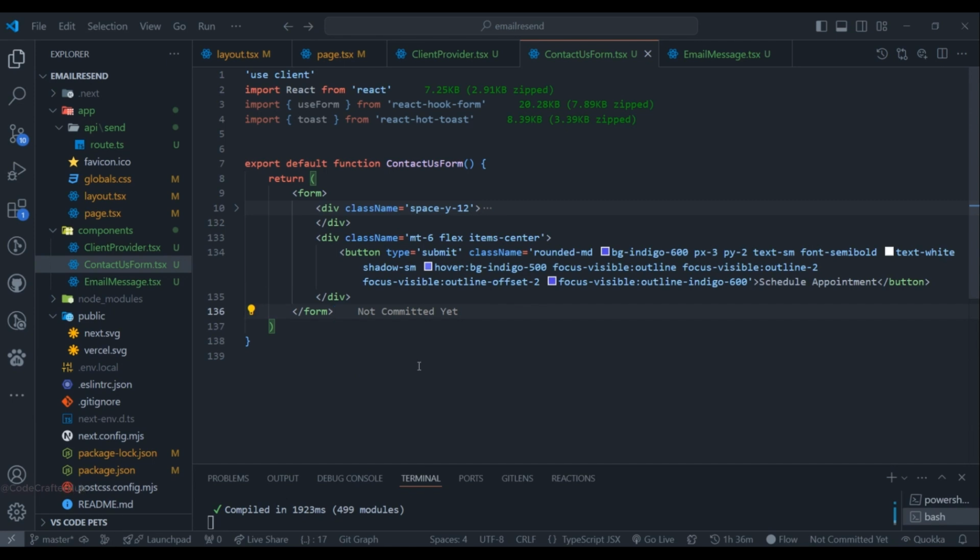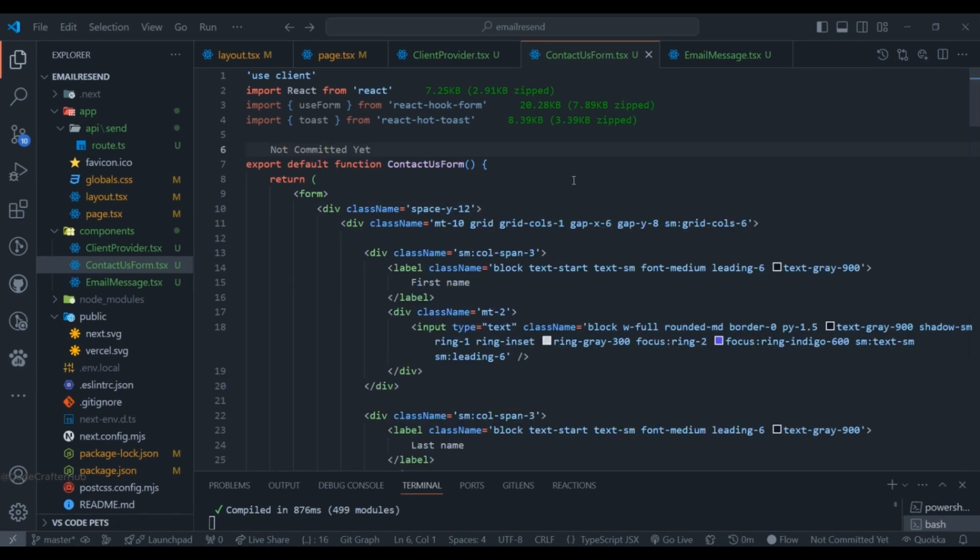Now we need to handle this user input field by using React Hook Form. Now I need to use register, handleSubmit, reset from useForm.